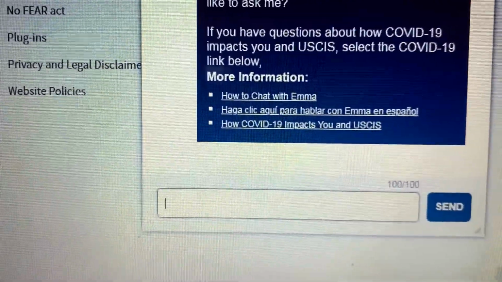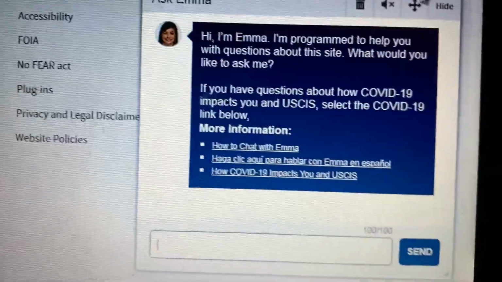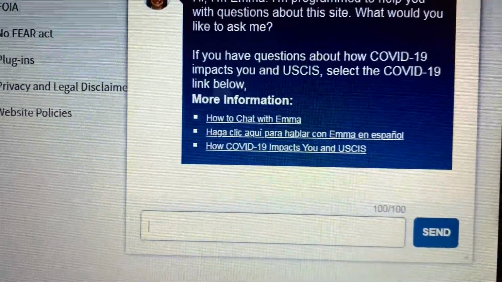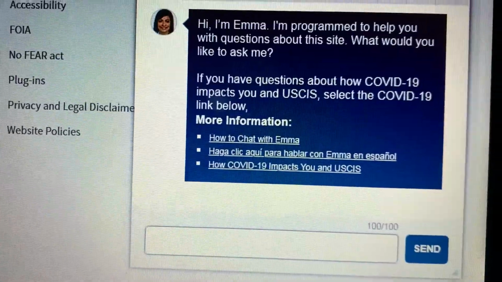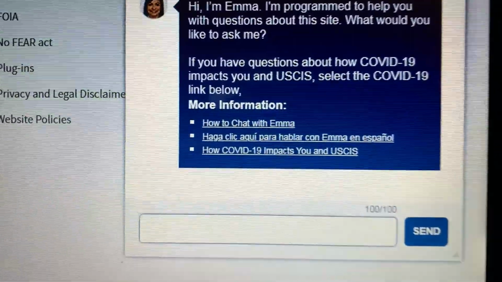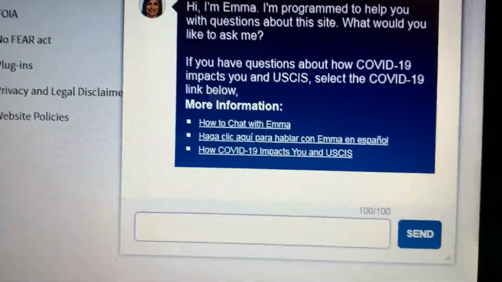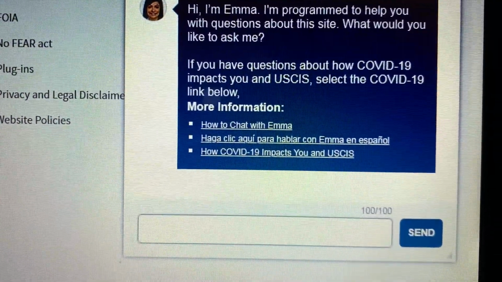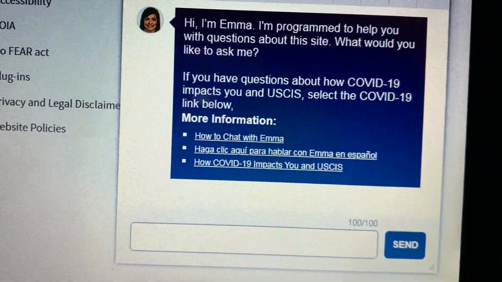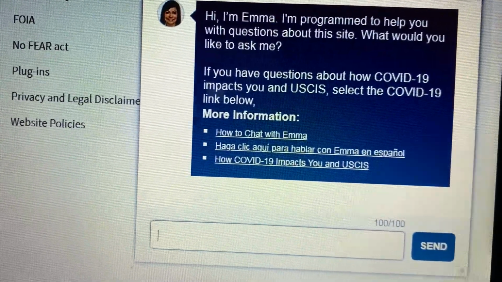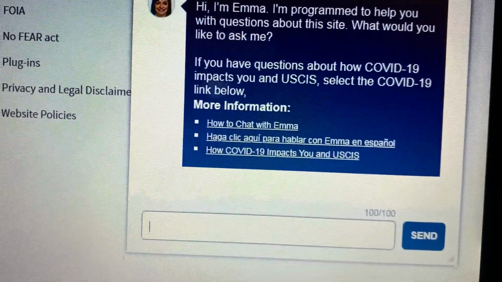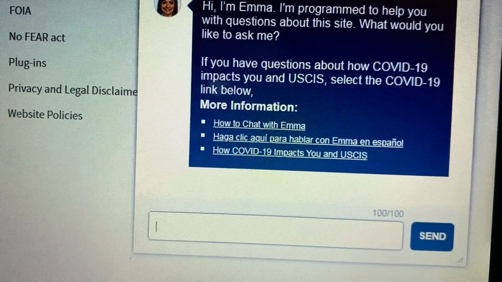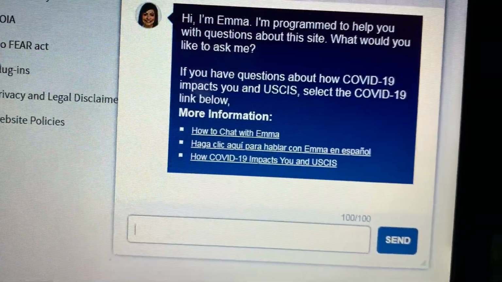I also asked about my receipt. If you're asking for your receipt number, you can also ask that live representative so that you will know your receipt, especially if you haven't received your receipt yet. For example, now it's been one month before I got info from the USCIS.